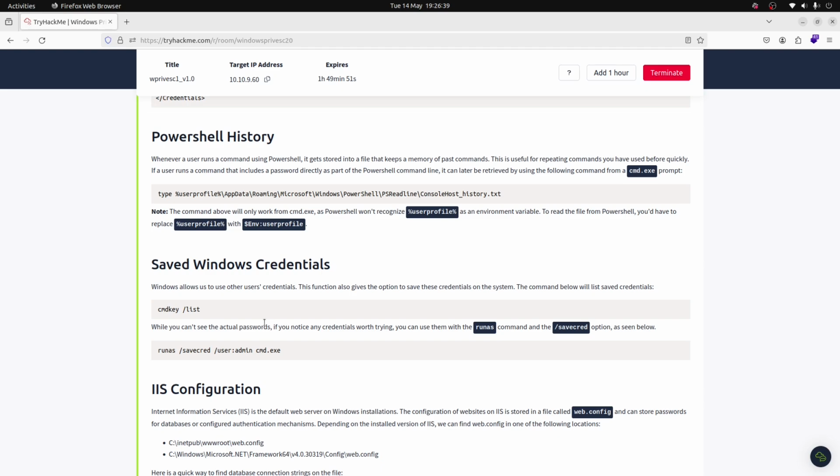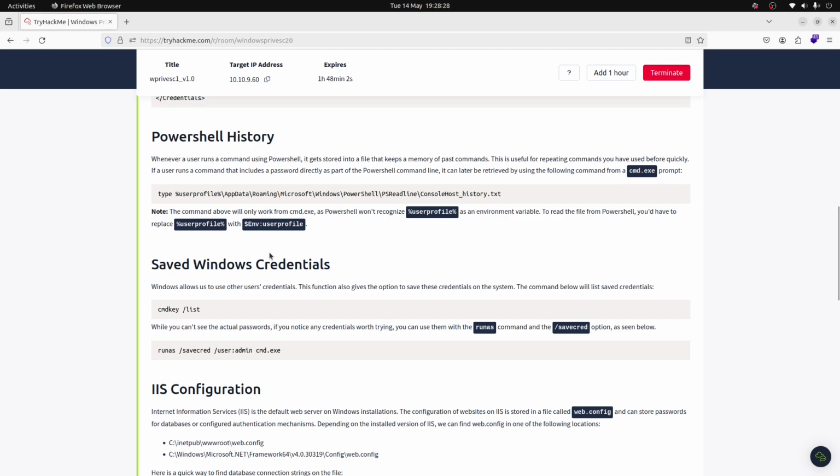If an administrator includes sensitive information in these commands, and if proper security measures aren't in place to protect these history files, an attacker could retrieve this data. Access to such information could allow an attacker to escalate his privileges dramatically. So, here on TryHackMe, we have the command, as you can see, that we can use to print the contents of the file that stores the commands run by the user.